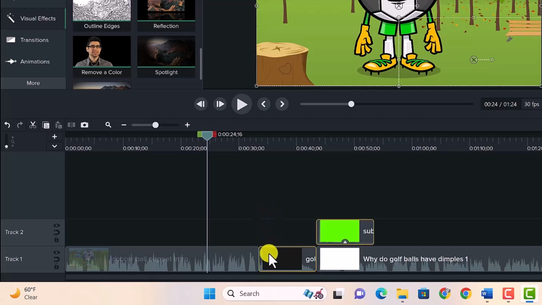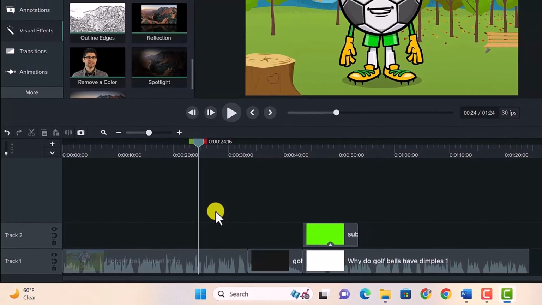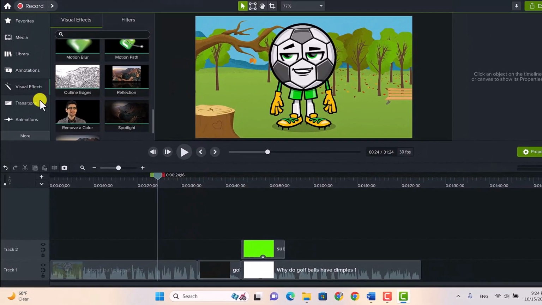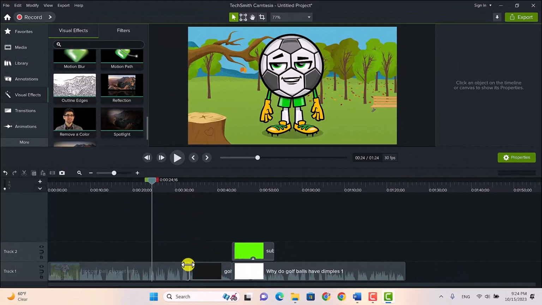Now, when you pull them over, you need to make sure they really meet, or you're going to have trouble with the transitions that we're going to be putting over. So we can deselect that, and then all this is done. Now, the last thing we're going to do is to put in some really cute transitions in between these video clips. We're going to put one here, and we're going to put one here.